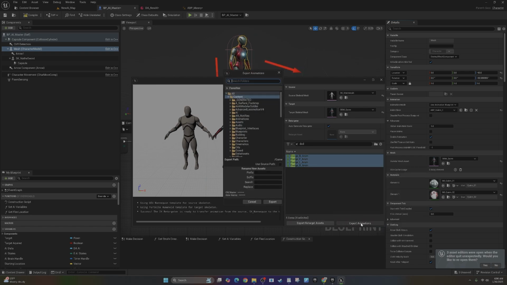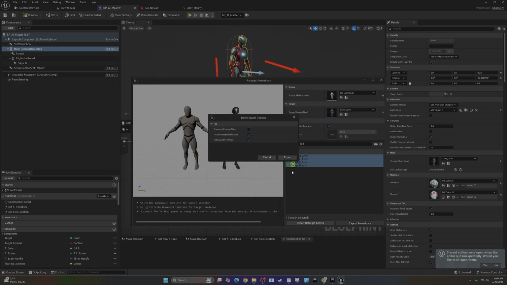I'm going to hit export animations. And then let's go to our folder here, which is new AI for me. And then I've gone ahead and created a new folder called sword animations, which is where they are held. So I'm going to go ahead and export those.